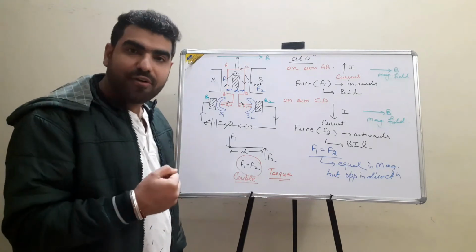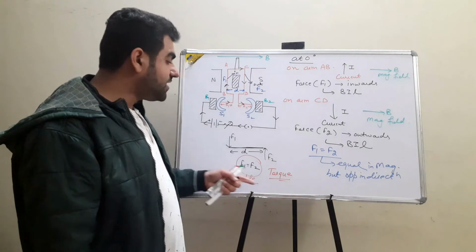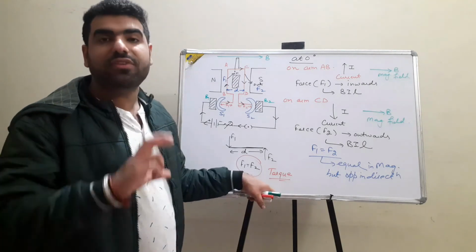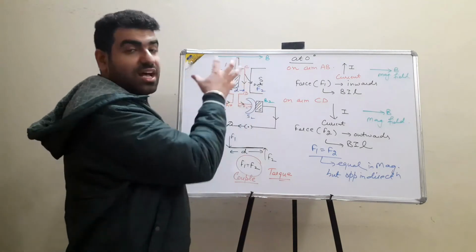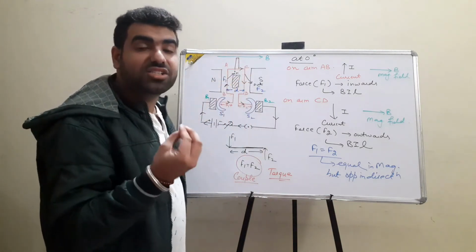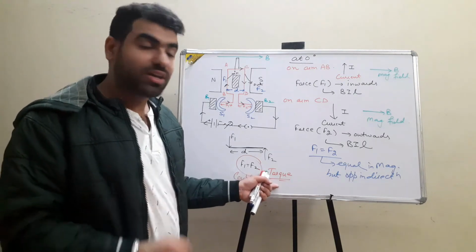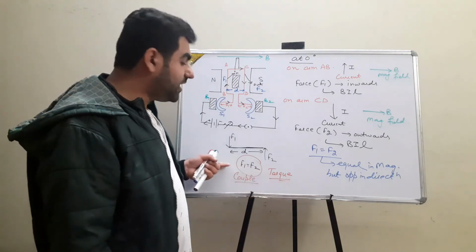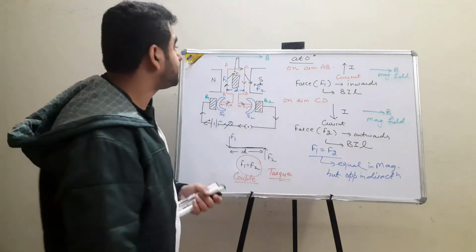If the couple is formed, these two forces are known as a couple, and when the couple is formed, torque will be generated, which means a turning moment is created, and this armature will start to rotate because of the generation of the torque, and this torque is generated by this couple created from these Lorentz forces.